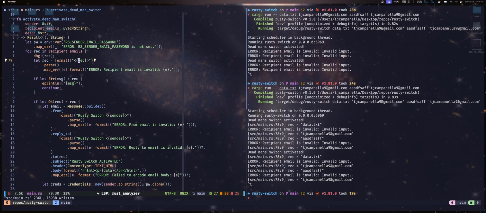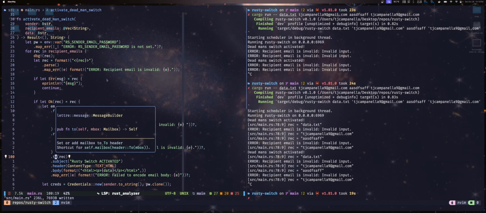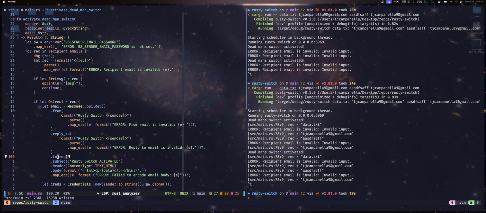So we're formatting that. Parse. Oh no, it knows what it should be, apparently. I thought maybe it needed to type it, but I guess it's able to infer that from here. How come? What's different now? It's type checking.